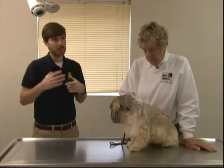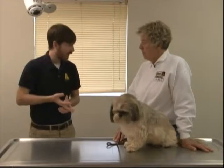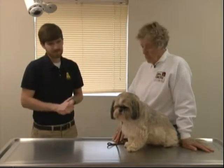The signs of that are typically an overweight dog, a dog that doesn't have much energy. We often notice skin problems with it, like some hair loss or a flaky, greasy coat. If we're thinking in terms of the thyroid gland regulating metabolism, a normal functioning thyroid gland would help you wake up and be active. It would help you process the fats and all of that. So it makes sense that a dog whose thyroid gland isn't functioning well would be overweight, not have a lot of energy, and have some other issues like that. We can see some other oddball signs with it, like some neurological problems, but the low energy level, overweight, and skin issues are the big three that are most common.